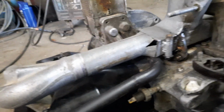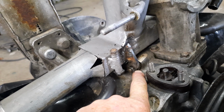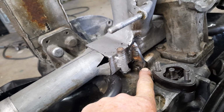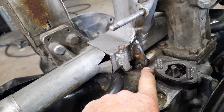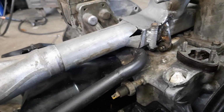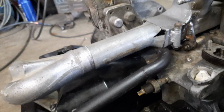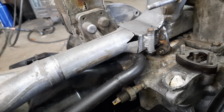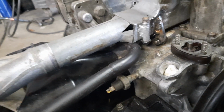Now that I've cut these other pieces off, I took a little mill. That's the brace that I made. That's the original bracing point of the manifold. And I welded that in place, and I had a hell of a time getting it off because it was sort of hanging down a bit too far, and I ended up having to actually unbolt the oil filler and the generator holder to get the thing off. That's when it was still the one piece with the tubes. But it does go in quite easily in here, with the heat tubes bolted to it permanent.